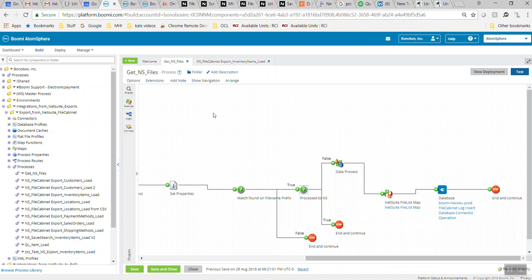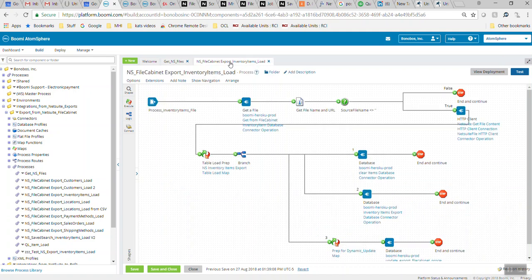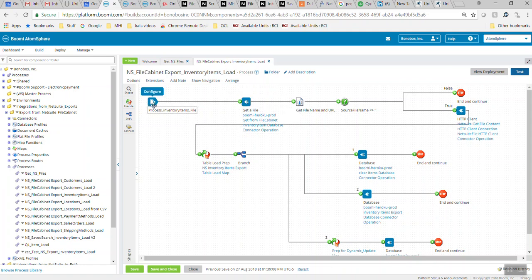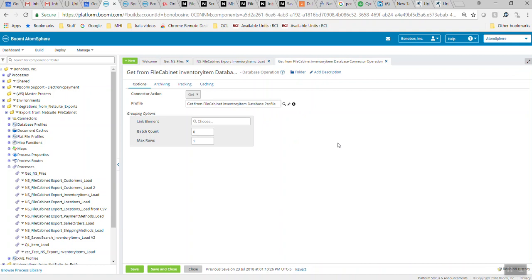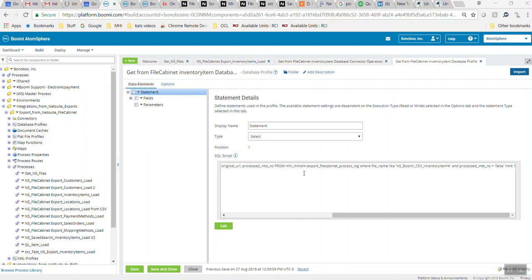So the next process is to take the export inventory items file that's in that file cabinet, which we've identified, and go out and get it. So if you look here, okay, so you can see this profile actually goes out and looks for files starting with NS Boomi CSV inventory line item.